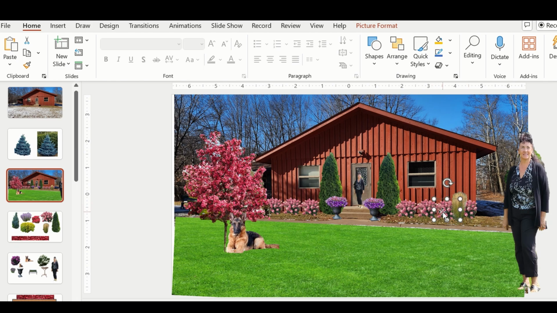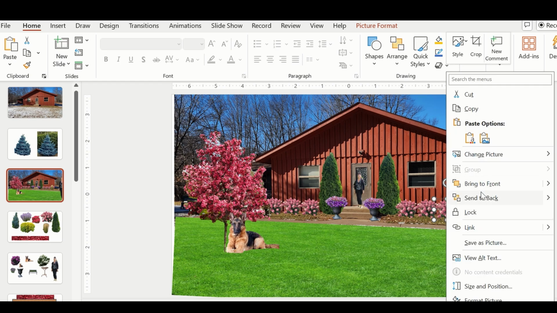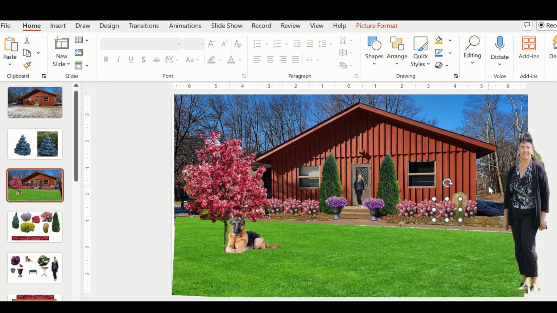Now, to show you how to bring images forward and back, I really want the ryegrass to maybe be in the back, or I want to see what it looks like. So I'm going to grab a hydrangea and say bring this hydrangea to the front. So now you can see that it's in front of this object. So you see how I can move it? So I'm going to move this maybe a little bit more in the back. It gives it a little bit more depth.